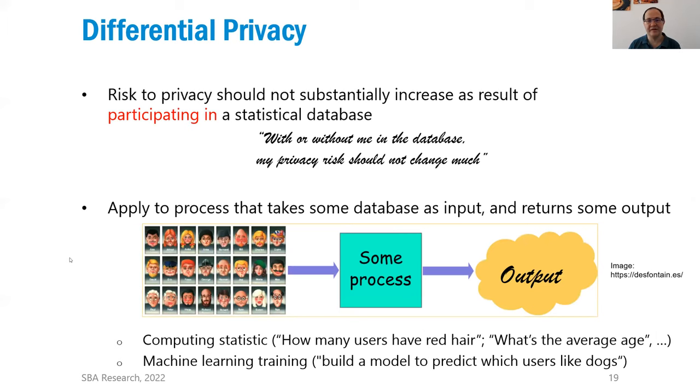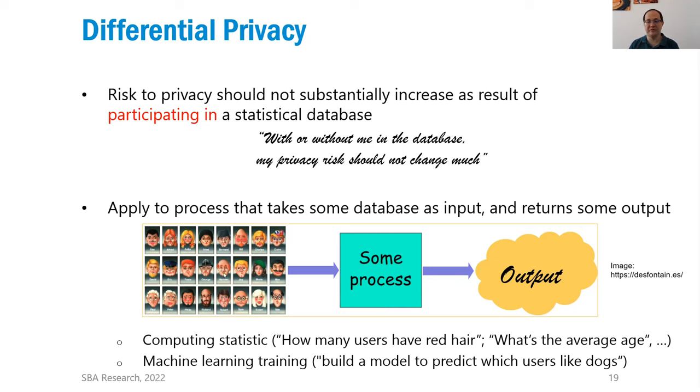A slightly related approach, but on a different principle, and here we go only very briefly into this topic because it's a lot of mathematical background, is so-called differential privacy. Here the goal is basically not to prevent re-identification in the data set, but the ultimate goal is to say that if a person is part of a data set, the risk to the privacy of this person should not change, or at least should not substantially change. So basically, if a certain person is or is not in a database, the privacy risk for this person should not change much. This means if we have some original data set and then we apply some kind of processing on it, and then we have an output, from this output you should not be able to figure out if this person was in there.